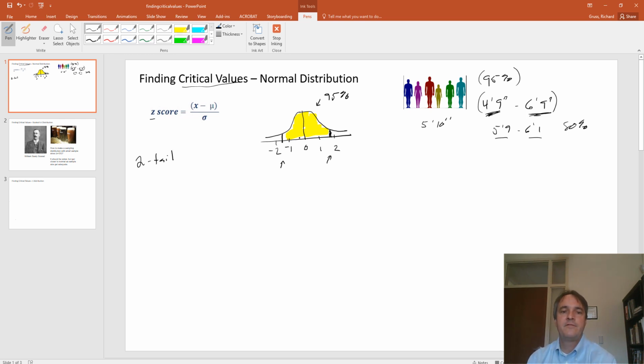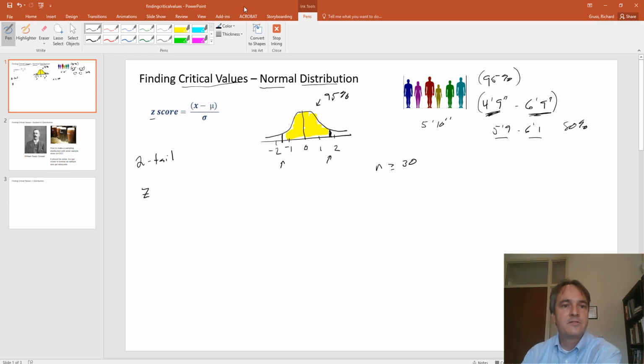So how do we go about finding these? What we have here is a normal distribution, and we can use the normal distribution when we have n greater than or equal to 30. So if I have taken at least 30 people, then I can find the critical values this way. The critical values on a normal distribution are going to be abbreviated as Z, and there's going to be a subscript here to indicate how much area I'm really looking for.